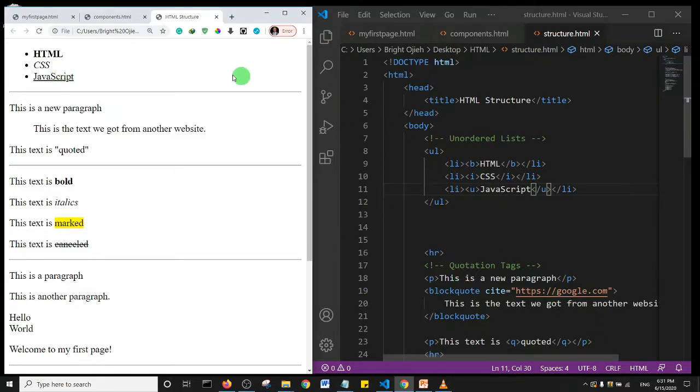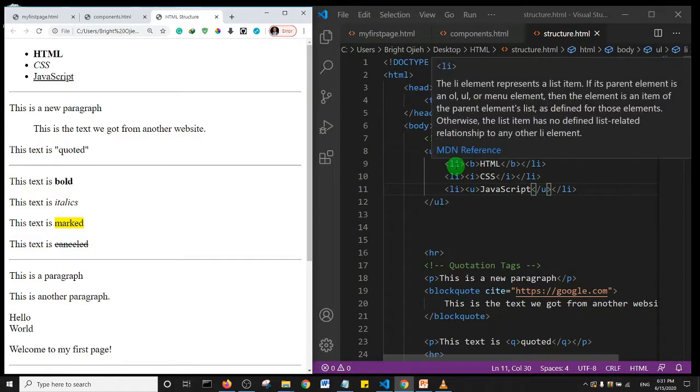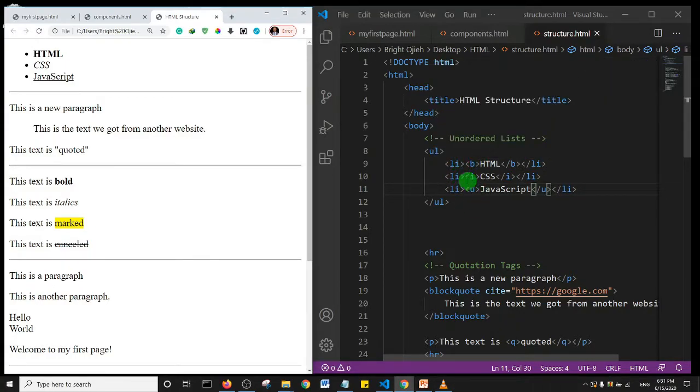So essentially we created a list, a ul tag that has li tags within, representing the list items, and within each list item we added some text formatting. We made one bold, one italicized, and the last underlined. So essentially this is how you create lists in HTML.